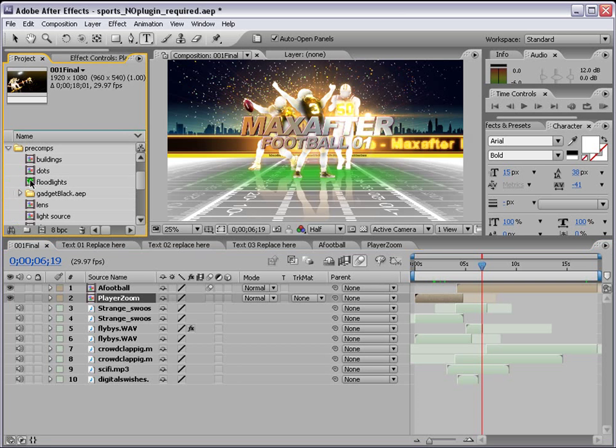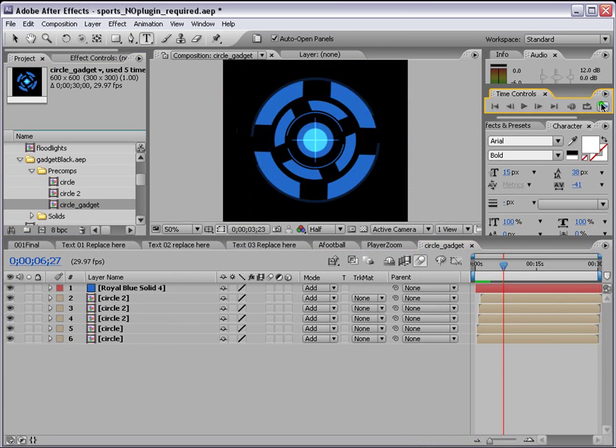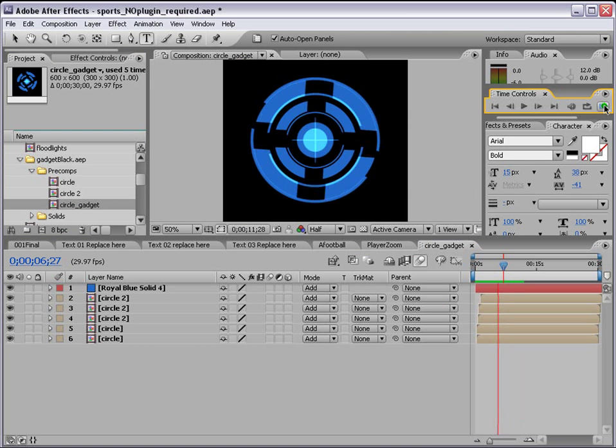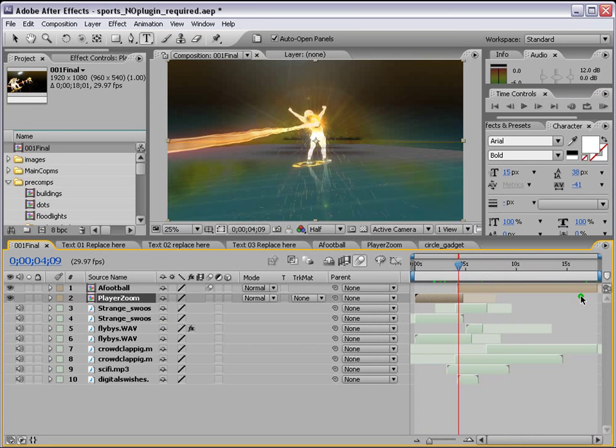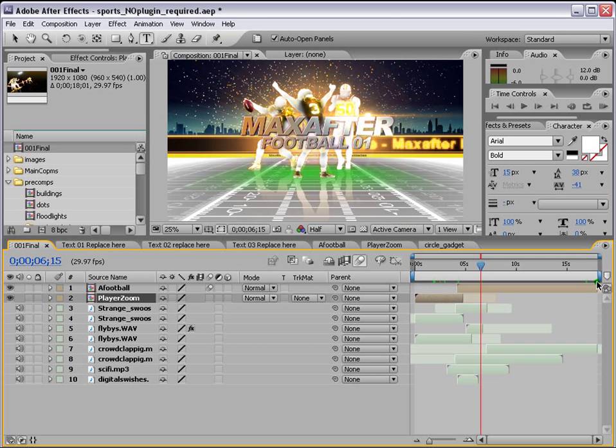I've also got some other, there's another folder here that's called pre-comps. If you open it, there's lots of pre-compositions in here. And also we've got a gadget here as well that comes with this project. So it's a cool gadget that can be imported in your other projects as well and make use of it. So the length of the project is 18 seconds. So there are no plugins required for this project, like I've explained earlier.